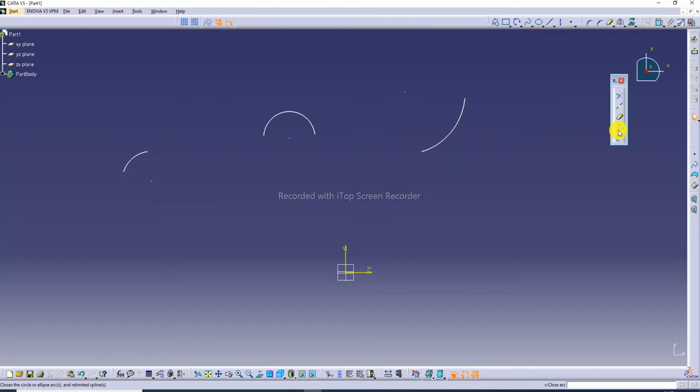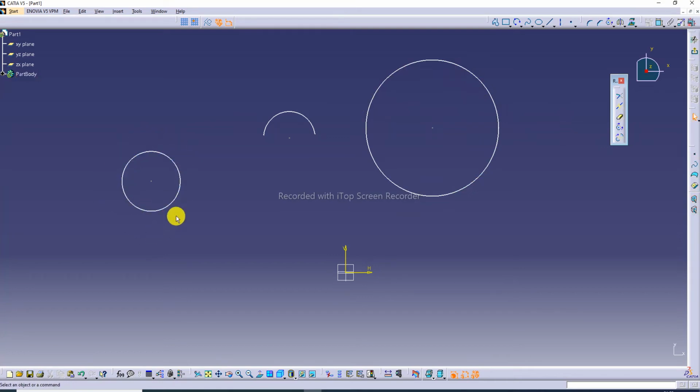Close arc closes an arc into a round. How is it done? Select close arc, click, and this line is active. Click here, and all the arcs are closed, close arc. This line is active, select and click, and all becomes round.